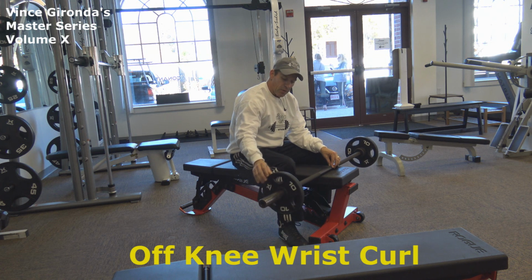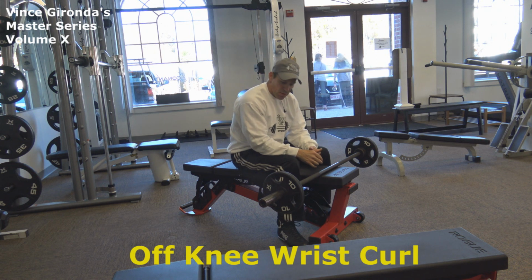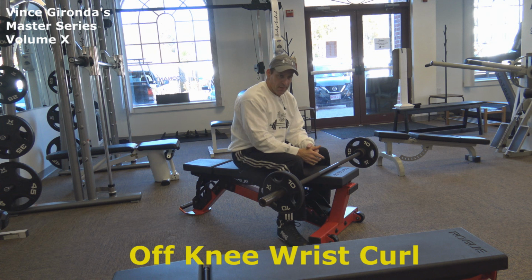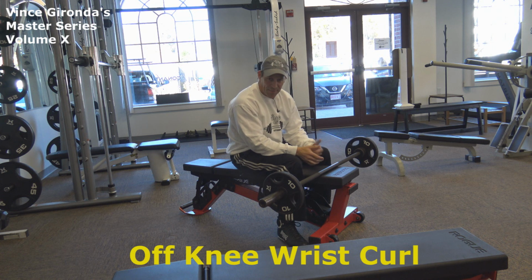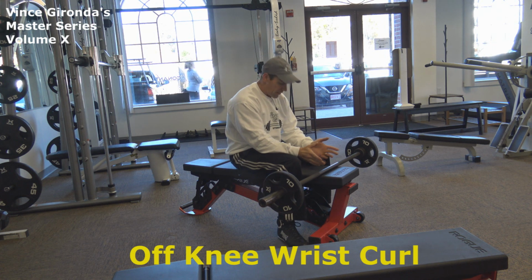When I demonstrate, I don't use a lot of weight because I want to be able to talk through the exercise. So that's why whenever you see me demonstrating these exercises, I use very light weight. Some guys have mentioned, like, why don't you ever use heavy weight and do this real exercise? And so it's just hard to talk at the same time when you're cranking out hundreds of pounds or whatever. And so here's the exercise.